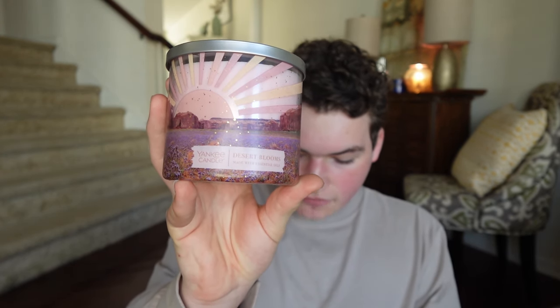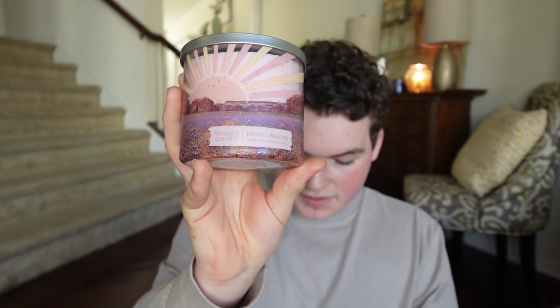All right, and then the last one here is the Desert Blooms, and I love this label, like I said. So, so pretty. It looks like it's got lavender in the fields. It's just really beautiful. So, Desert Blooms, the description on this one reads, "Discover the beautiful scents of colorful blossoms in the warm desert. Notes of rose petal, saguaro cactus, and sage." I don't know if I said that right. Anyways, your top notes are sparkling bergamot, cypress, saguaro cactus, there we are again, mid notes of rose petals, vetiver, and dried sage, and your base notes are driftwood, musk, and aldehydes.